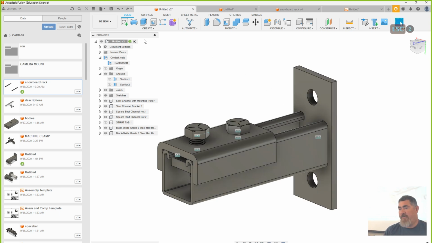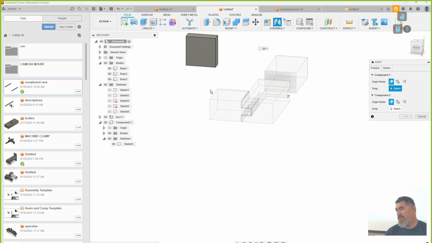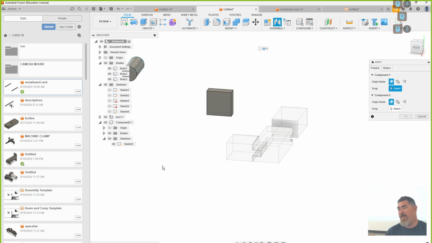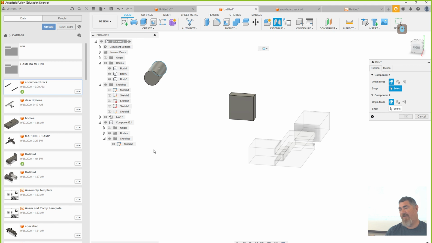Also, when you're doing your other joints, so if I'm going to do a joint, why do those all just gray out? No, look up here.